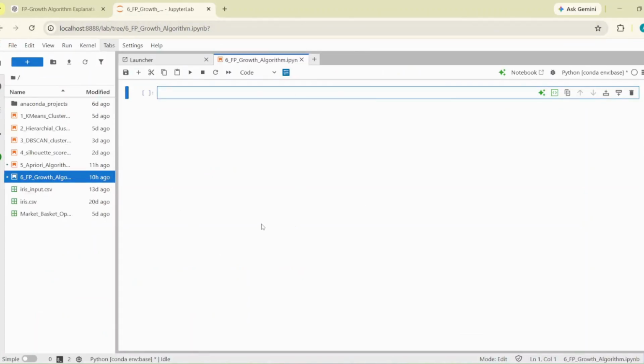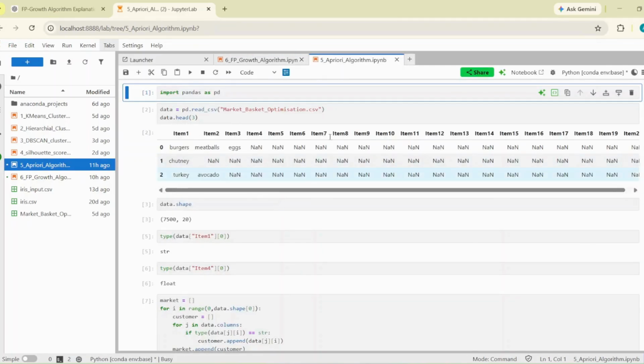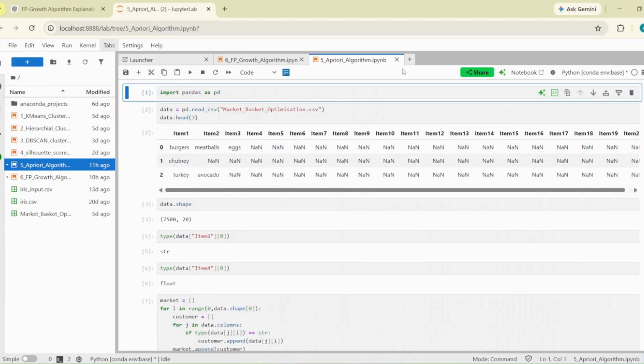What I will do is copy the initial steps of the Apriori algorithm into our FP growth algorithm, because the initial steps are the same. These steps I have already discussed in the Apriori algorithm.